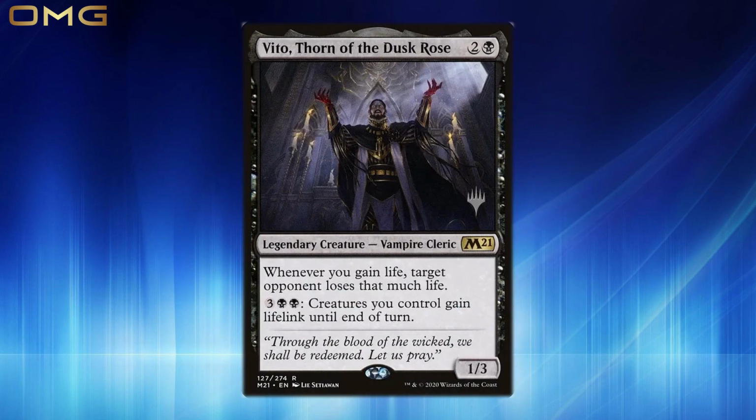And with all the life gain we'll be creating, it's a solid option to convert that opponent's life total to our win. For that, we have Aviato, Thorn of the Dusk Rose. Whenever you were to gain life, target opponent loses that much life. And the back end, we can pay 3 black and give all of our creatures lifelink. So pretty much we're gonna win the game at that point.